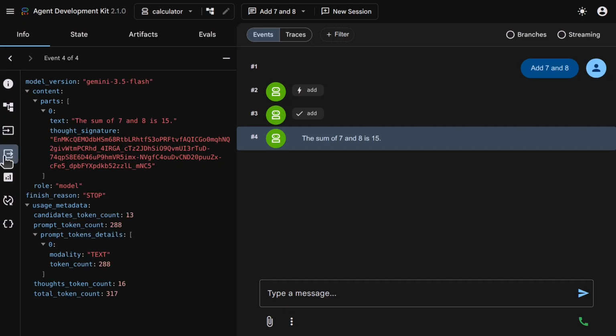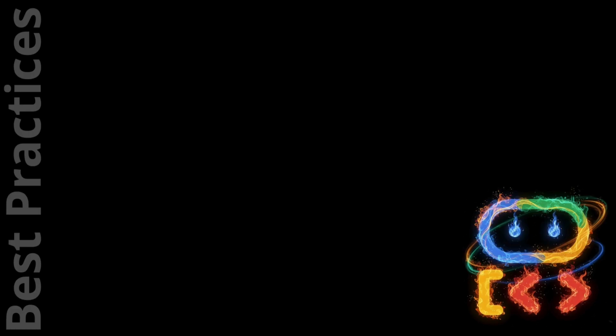Now let's see the model's response. It is very simple, just a single sentence with the result of the addition, which was ultimately passed to the user's front end, and that is exactly the entire process the agent went through. I hope this makes sense to you now, or will become clearer soon. If not, don't worry. Everything will surely make more sense over time. Let's now take a look at what's important for implementing effective tools. First things first, make it clear.